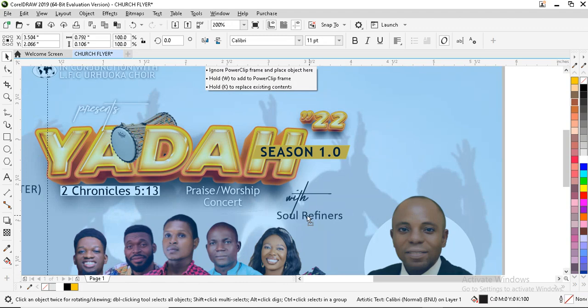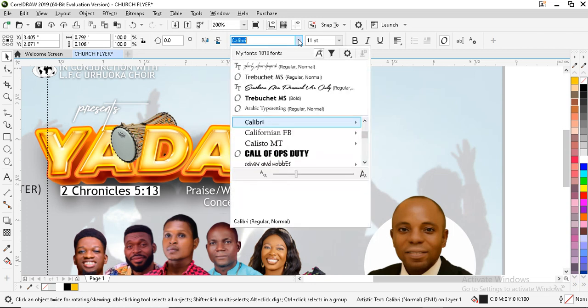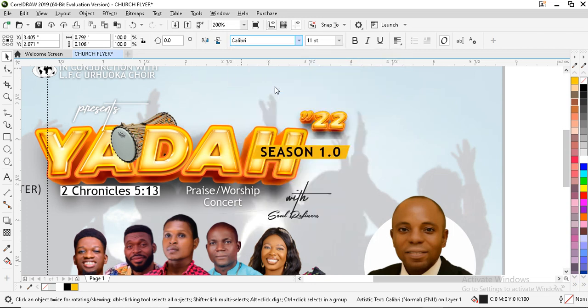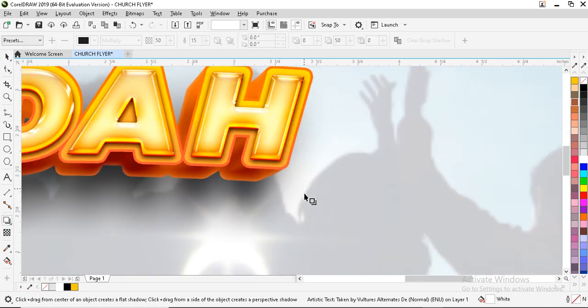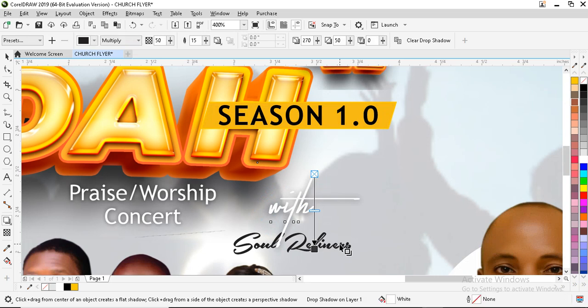Okay, so I'll use a font name for this. I think I should use a font name called Southern Area for now. Okay, so I'll give a white color. I'll reveal it so it can be strong by giving it a shadow. You understand?